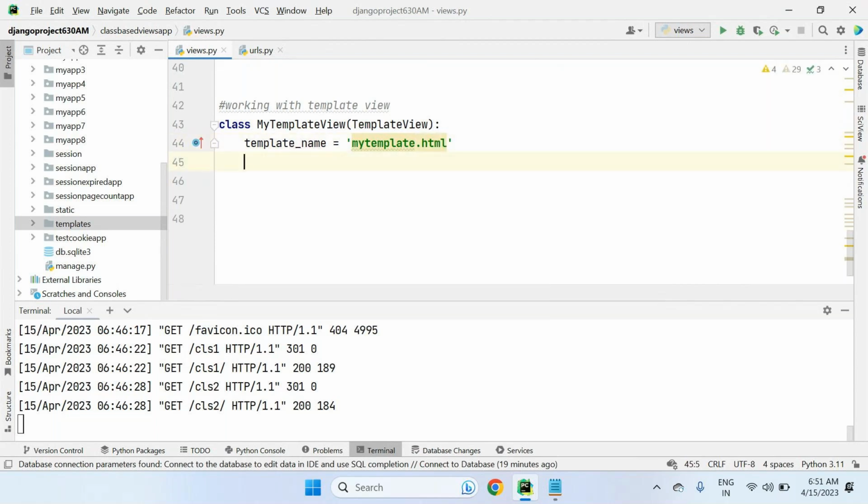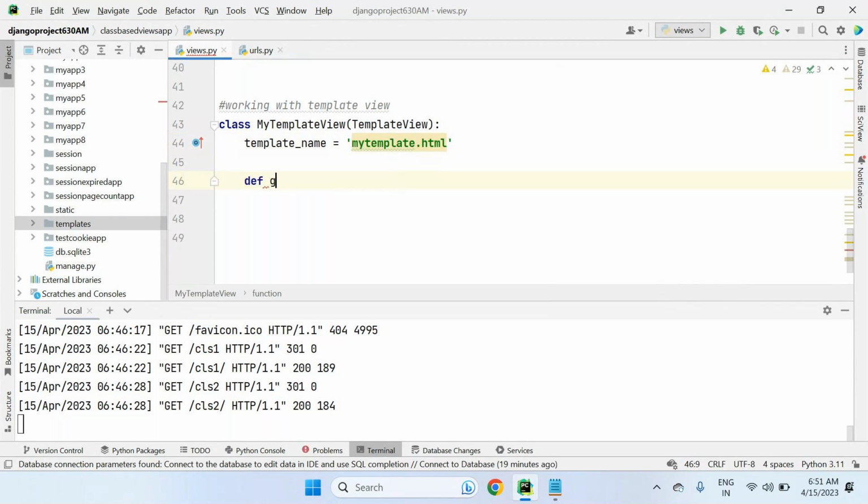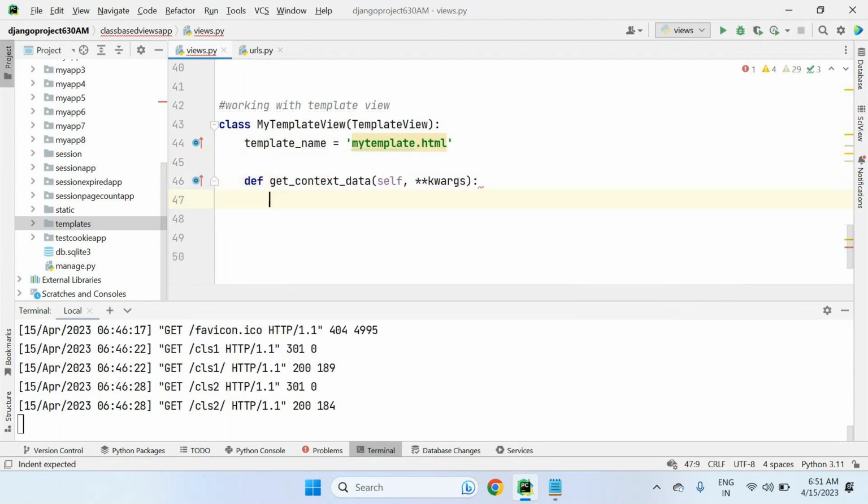This is my template view class name. This class should be inherited from TemplateView, and the template name I want to render is mytemplate.html. And into this HTML, what context do you want to send? For that purpose I'm using the function get_context_data(self, **kwargs).